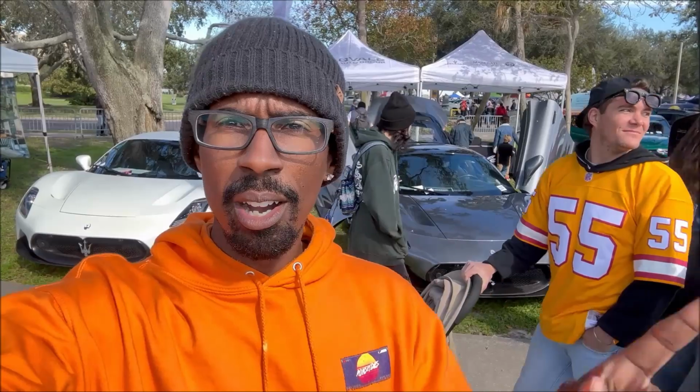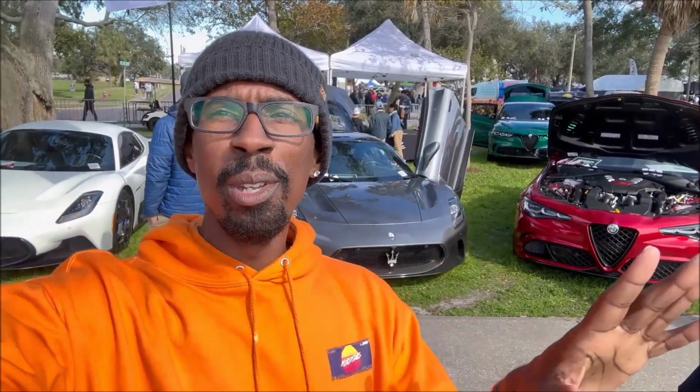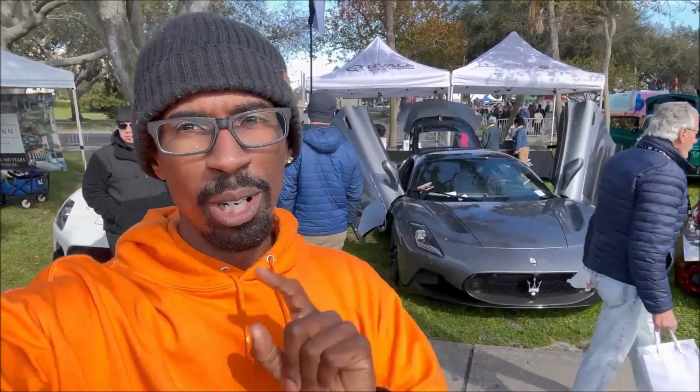You know, just kind of show off the interiors, walk around, but then show you what else is at the show, because they're in good company when it comes to other brands like Rolls-Royce, McLaren, Ferrari, Lamborghini. So let's take you guys around the show. But first, let's check out Maserati Alfa Romeo St. Pete, see how they contributed to the Festivals of Speed of 2024.